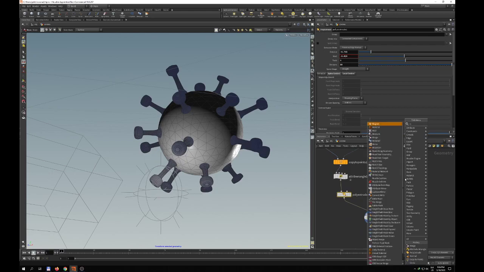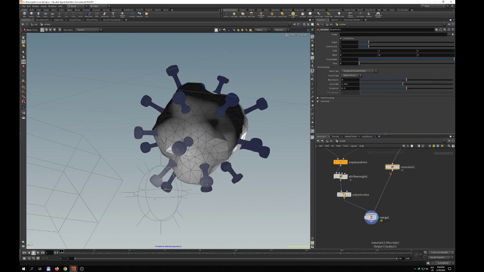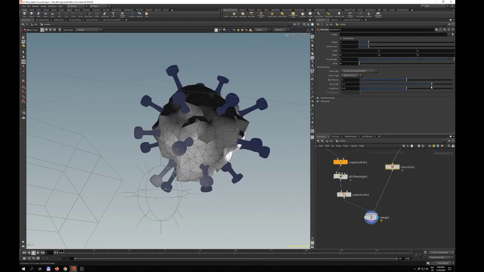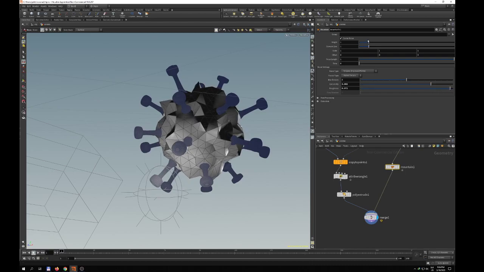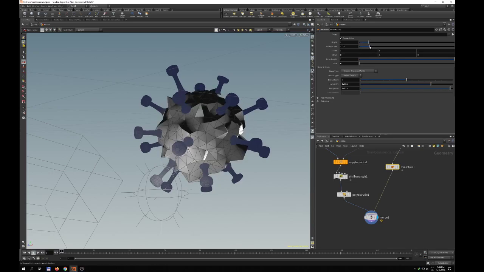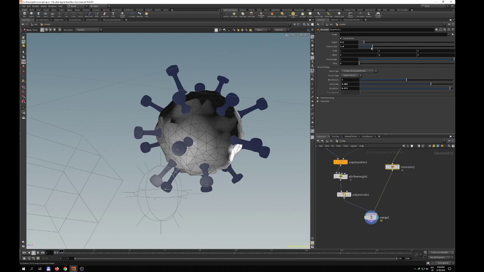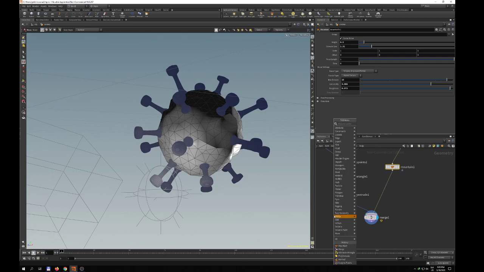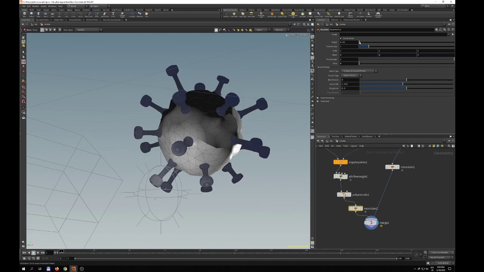I would use VOP, but we can use the mountain. As you can see, by default it already randomized the sphere, but we don't really need such a huge randomization. Just a bit. You can play with it. I will randomize it twice basically, so I'll add a mountain node to this as well. It goes haywire, but we can just scale it down. It will be a bit of randomization here.